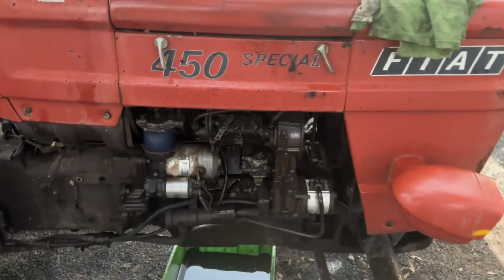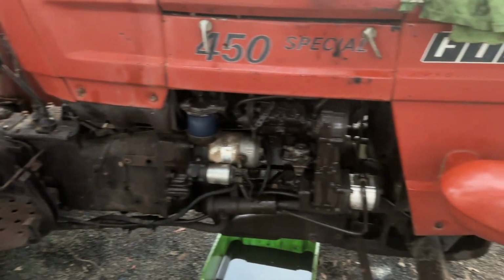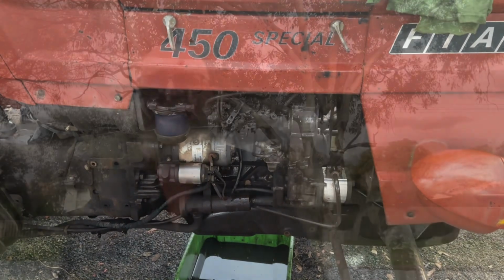So right now special stands for specially rooted, and I'm going to go and see if I can find a motor for it somewhere. Right everybody, so that's Fiat 450 Special, episode 2, tractor is dead. It did run. We saw it run, it was great, but now it's broken. So don't know, we'll see what happens next.